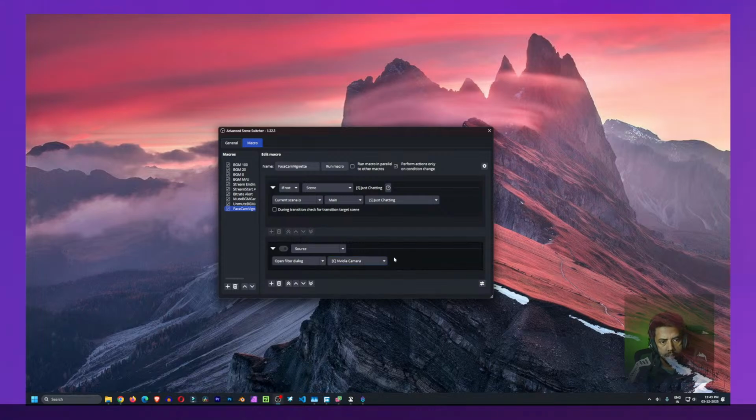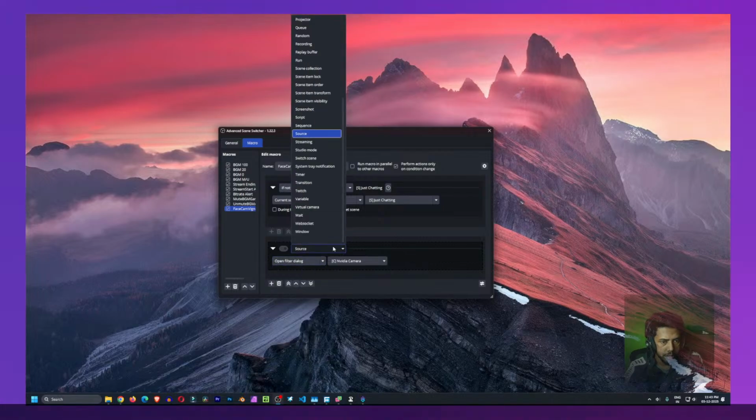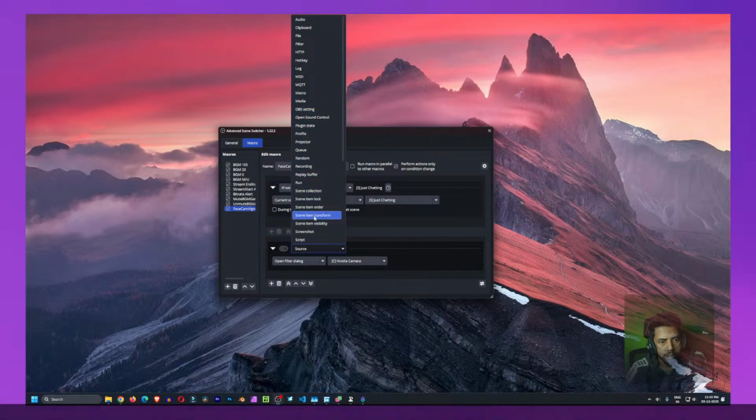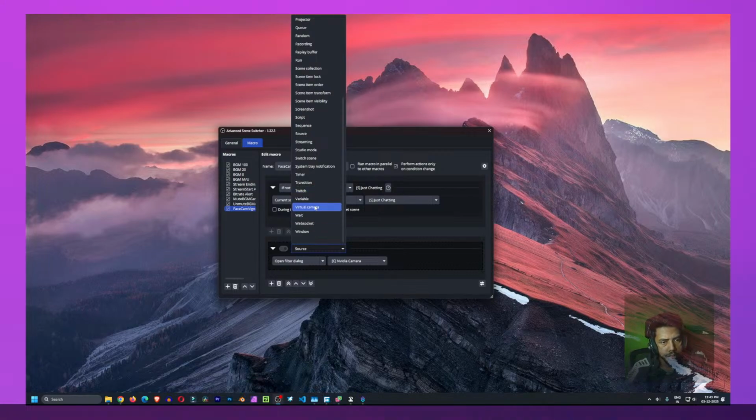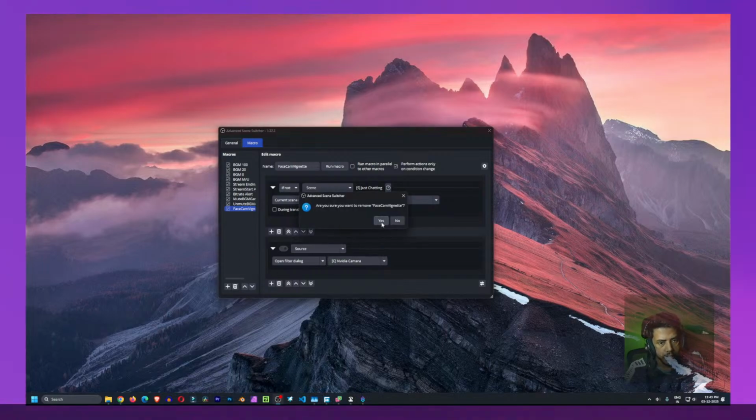NVIDIA camera. So it opens the panel for me, but that's not what I want. I want them to toggle. I can use the move plugin maybe to do it. Or maybe there's another way. Let's look at all the options here. Macro, OBS settings, profile, projector, screen clear, visibility, script sequence, source, streaming switch, timer, thread, twitch, transition, variable. Okay, I don't think there's anything that can help us over here to do what we want.